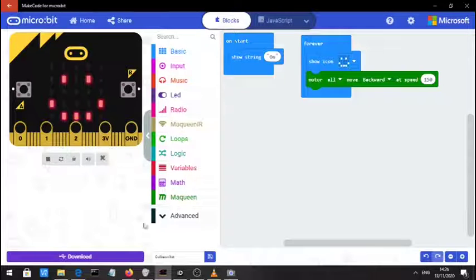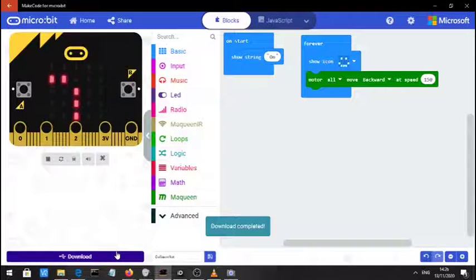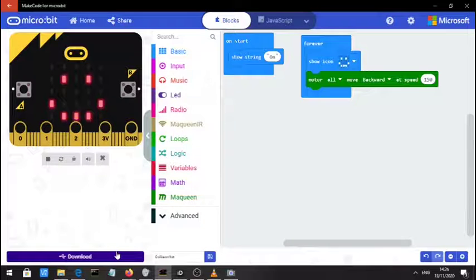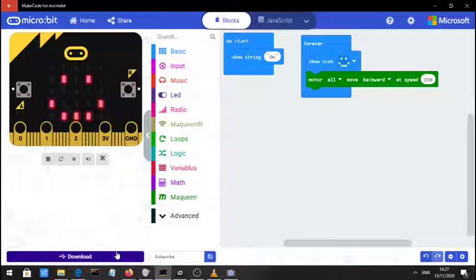So again, I'm going to download the code this time, turn the power back on my robot at the back, and then hold it and wait to see what it does. And things are working. So I turn my power off again.